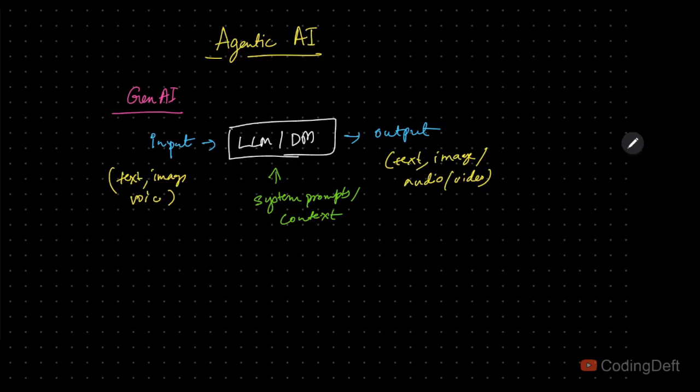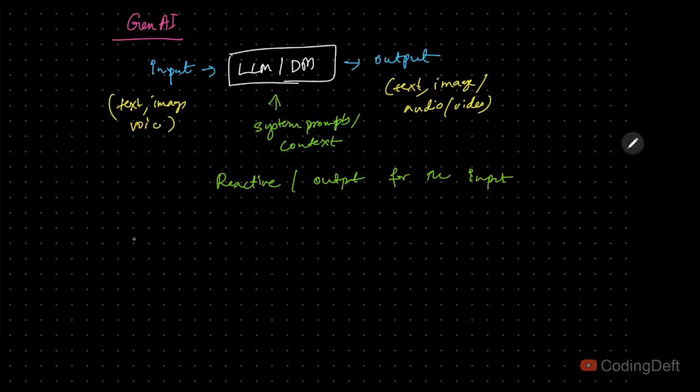So the work of Gen AI ends here. It is a reactive thing. It just gives outputs for the input. This is how ChatGPT was when it was initially launched. You could ask a question based on the training data; it will give you an answer. There is no ability to give a system prompt or make it use the internet or read some file, but it evolved further to use some tools.